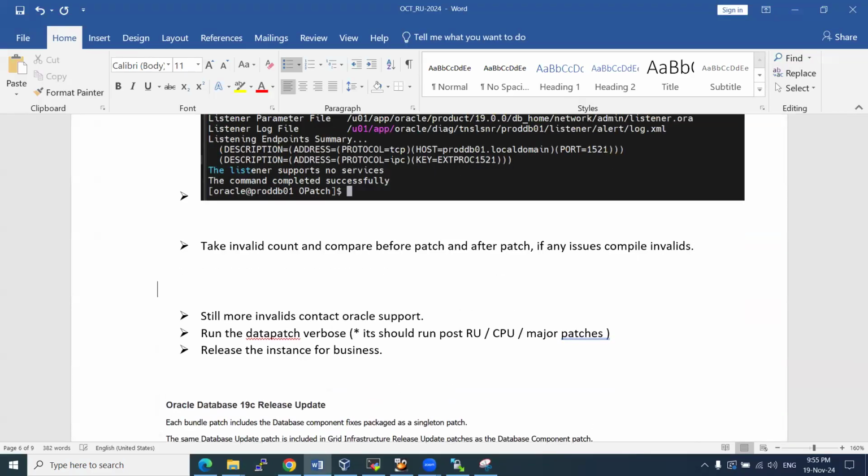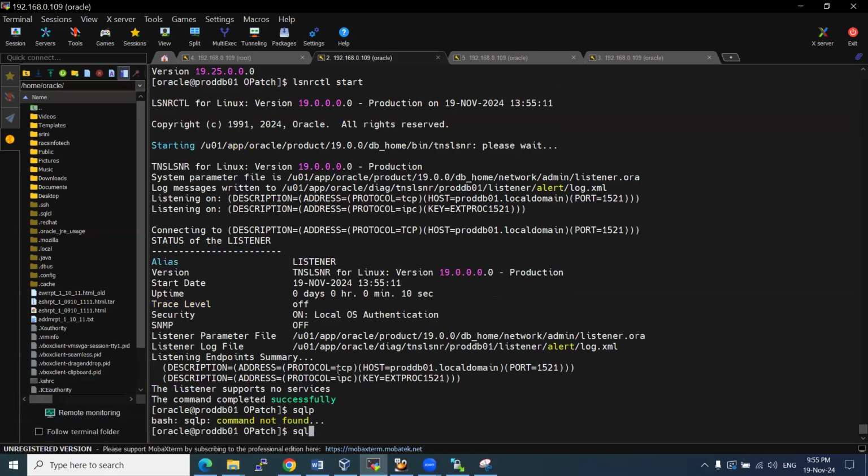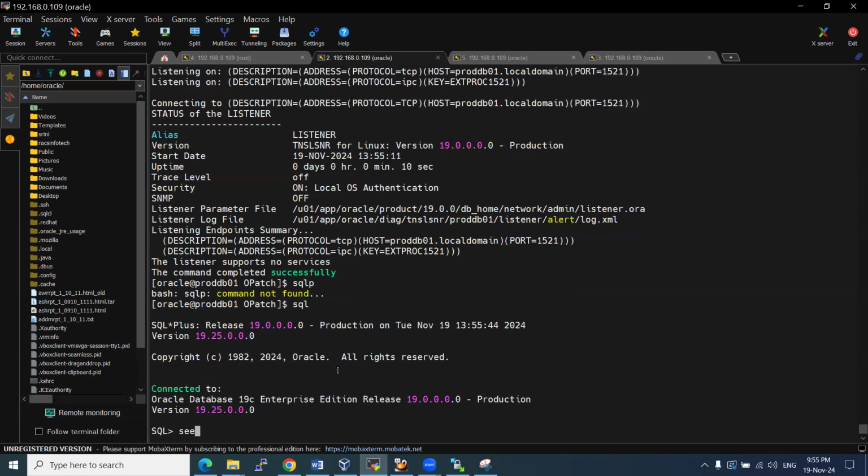Okay, now take the invalid counts. The invalid count before and after is very important, right? So select count(*) from dba_objects where status is invalid.